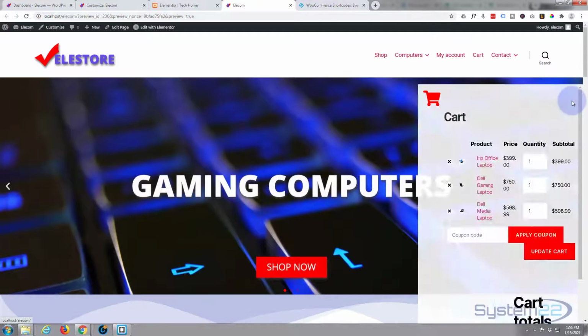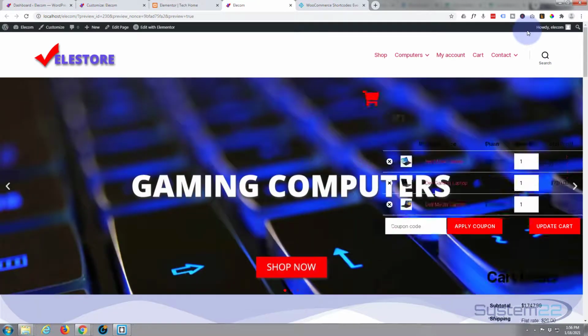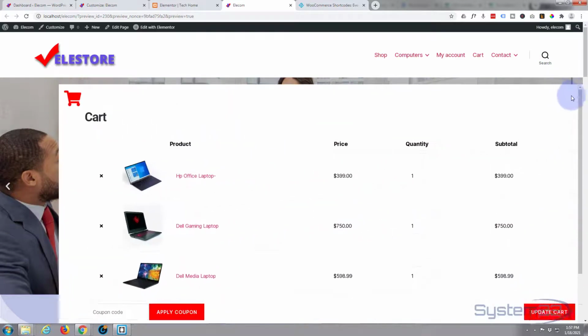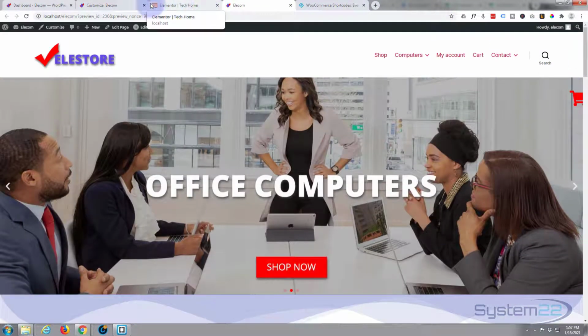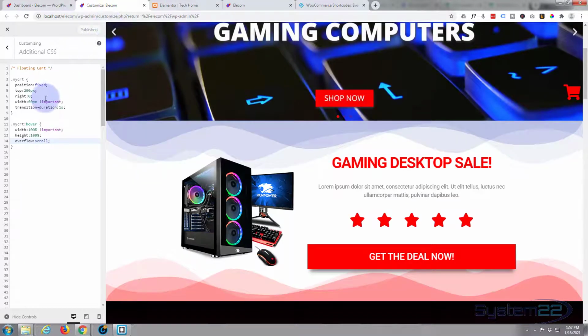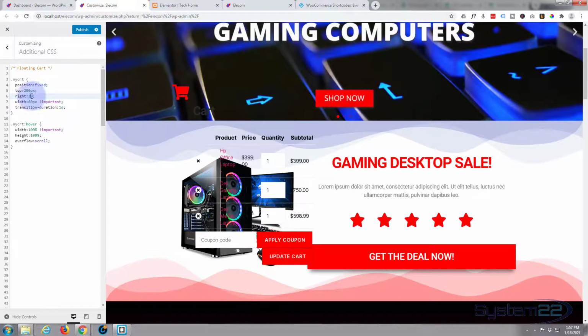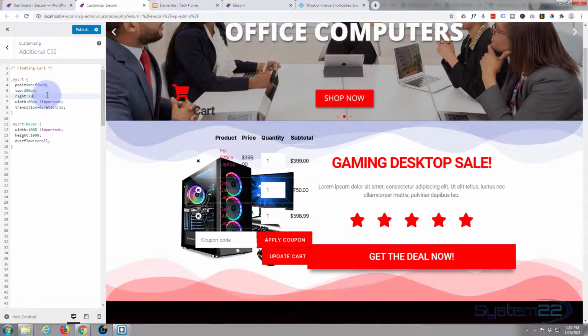Little eyeball icon there. It's working, but because I've added that padding, it's kind of just a little bit further in. So let's just go back to our custom CSS here. And we can change that right to say, let's add 20 pixels, and that should fix it, because that's the amount of padding we gave it on the left hand side.